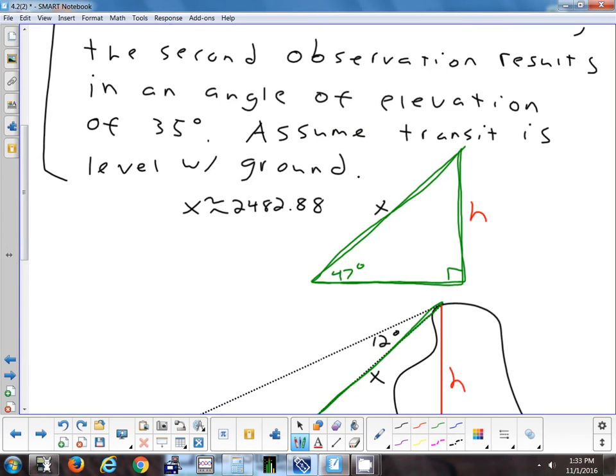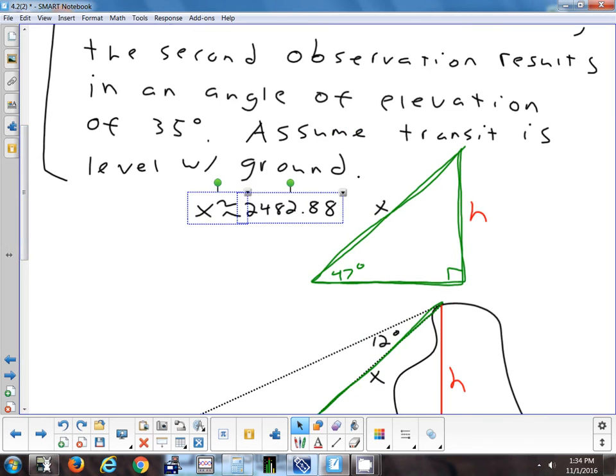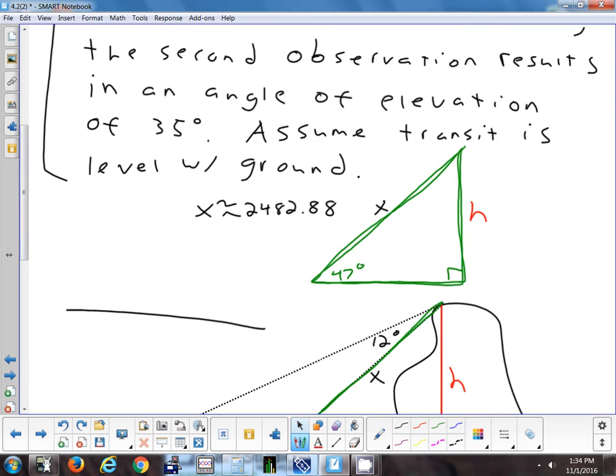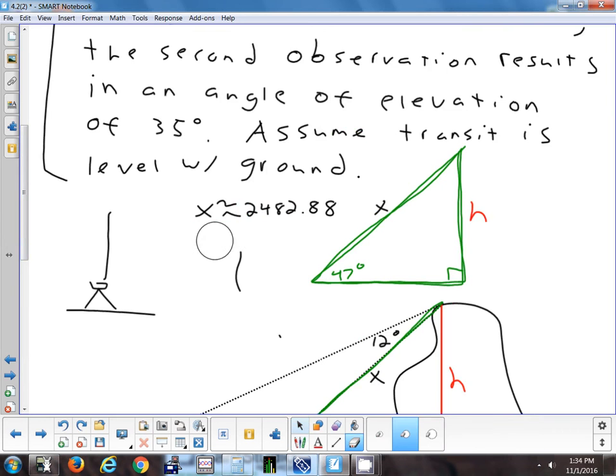2,482.88. So is there a way to subtract the difference in the real world from the tripod? So if you were doing this in the real world and finding the height, here's your tripod, here's your transit on top of it, and here's your mountain. After you're all done, just add that like 3 feet. Just add the height of the tripod to the height you found from the tripod up. That's all you'd have to do. It's not that hard, but it's just not the focus for what we're doing.